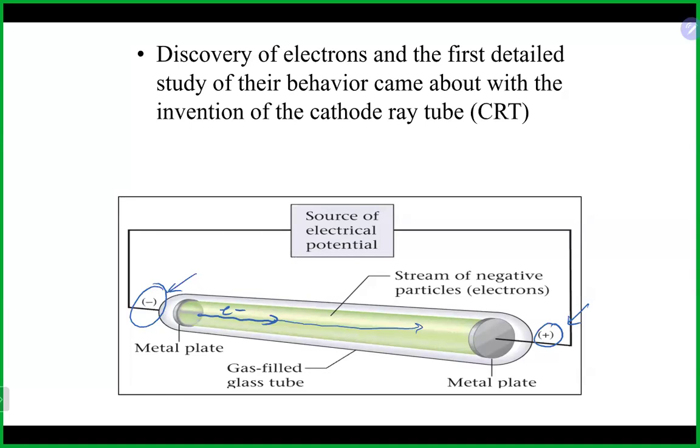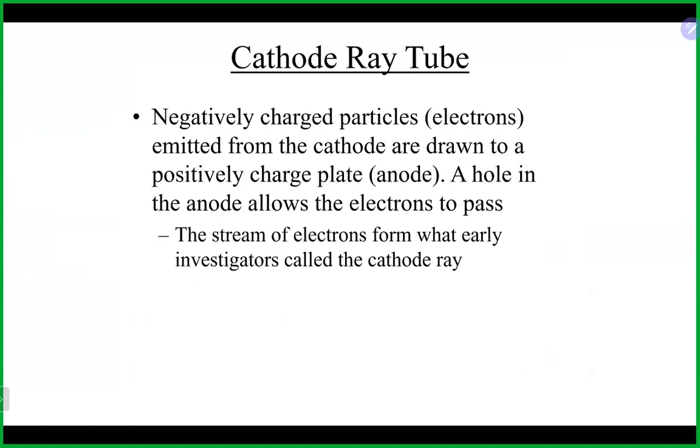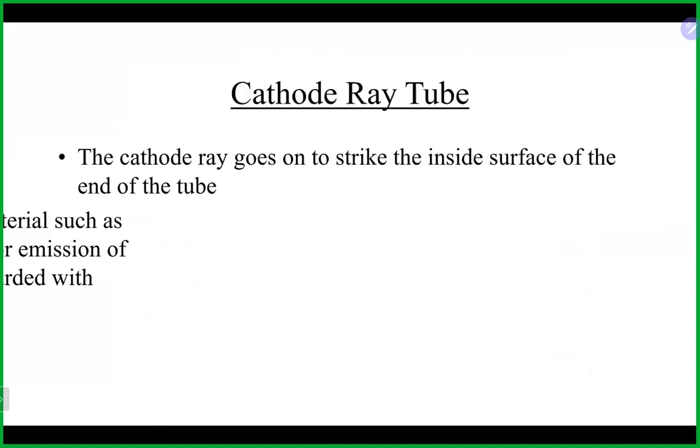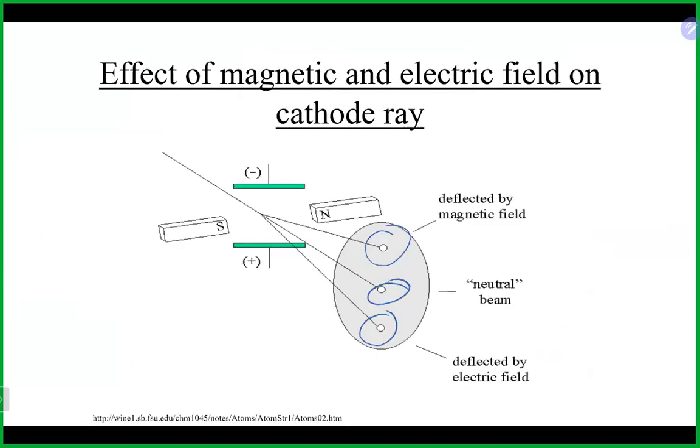They have those tubes. And what they would do is put some type of fluorescent material at the end of the tube, and you can actually see where the beam is hitting. It sort of highlights where it will hit the end of the tube. And that is a cathode ray tube, as I mentioned, with negatively charged particles heading to the positively charged plate. And again, some type of fluorescent material allows you to do that.